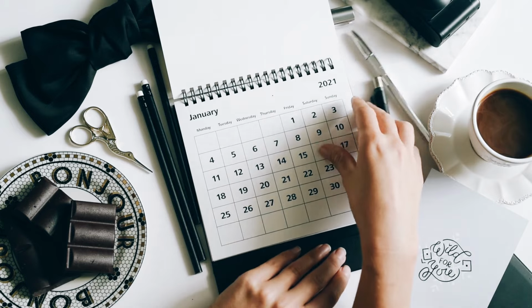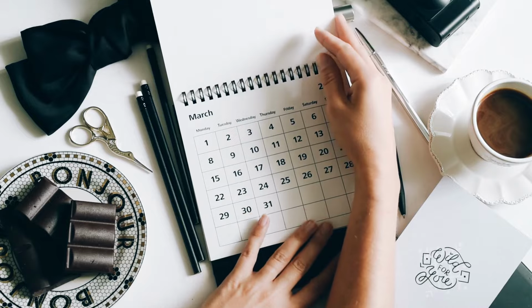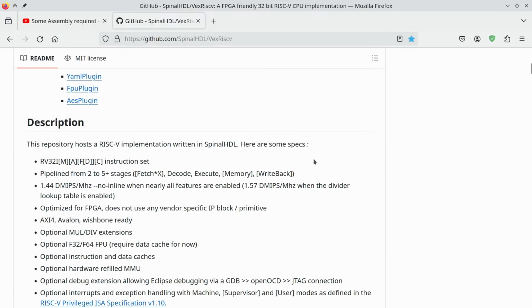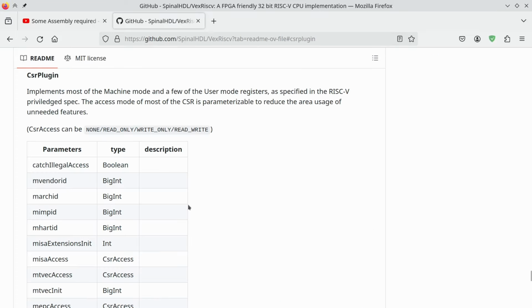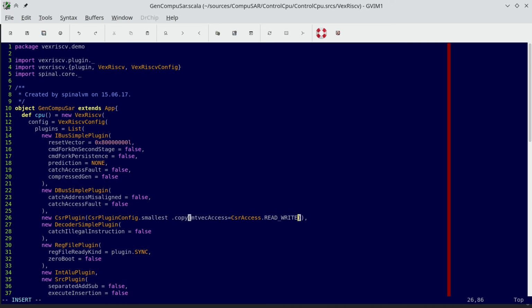Testing, or more precisely debugging, took 4 days. Funnily enough, the problem was not with the code we wrote, but with the CPU itself. I'm using the VexRiscv, which is a modular RISC-V implementation. I generated the minimal configuration CPU for obvious reasons. It turns out that the configuration did not have the mscratch register, really. As soon as I fixed that problem, the code you just saw me write just worked.